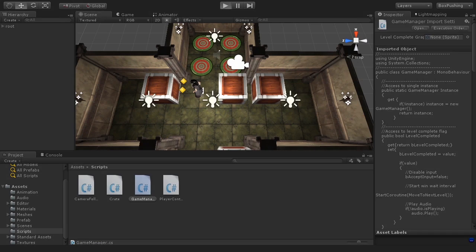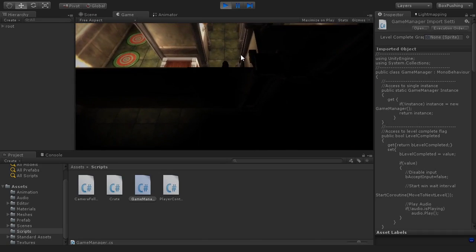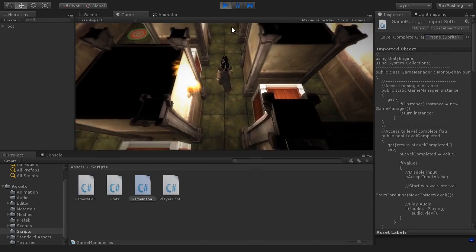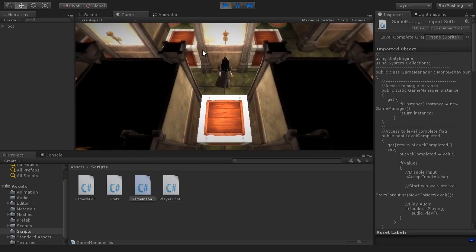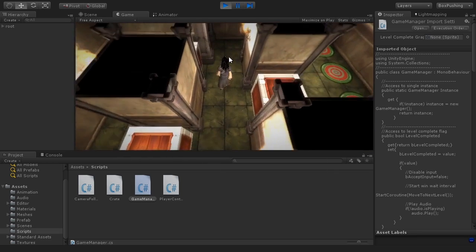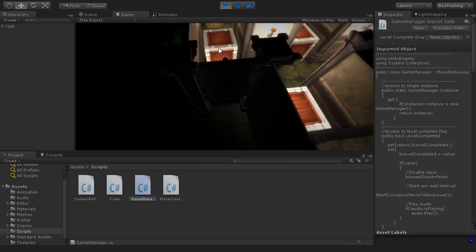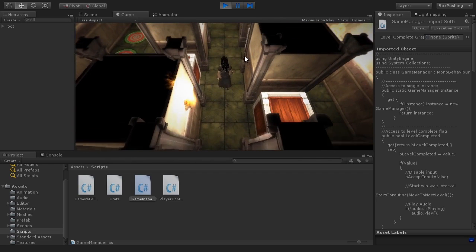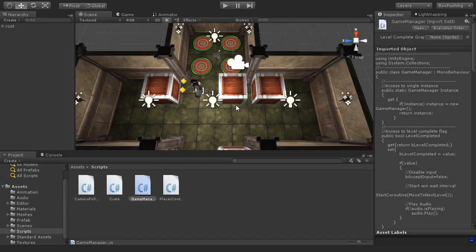Let's just press play to test that. And ta-da, you'll see that now when I press play, we're on the second level and not on the first level. That's because this is the level that I last reached on a previous game session. So it has indeed stored that data and retrieved it back from the Start function in the GameManager. So everything is working quite nicely.